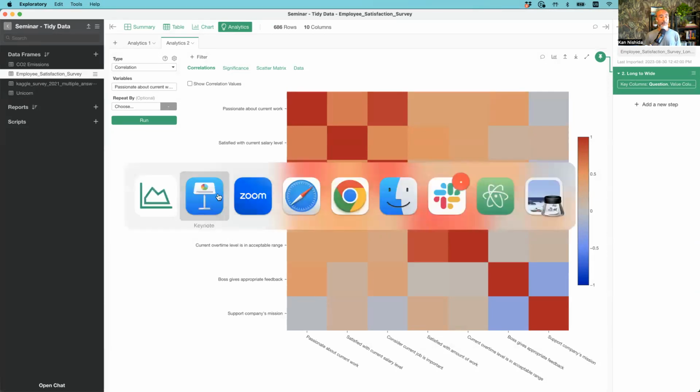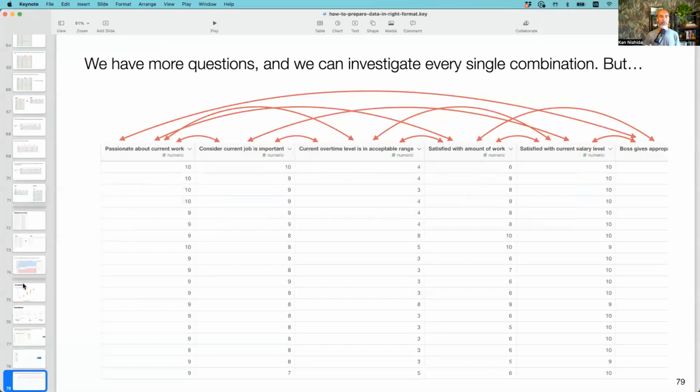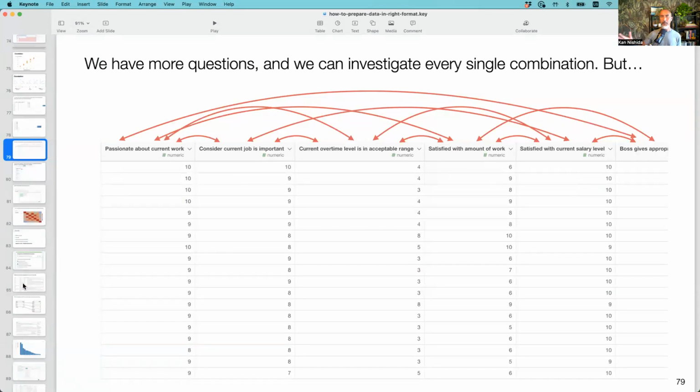So this is the type of case. You can run clustering as well, based on how respondents score against these questions, to find who is similar to one another. You can also do multivariate analysis and so on. Most analytics basically require this format, which is tidy format: each row is one subject or observation, and each column is a variable.